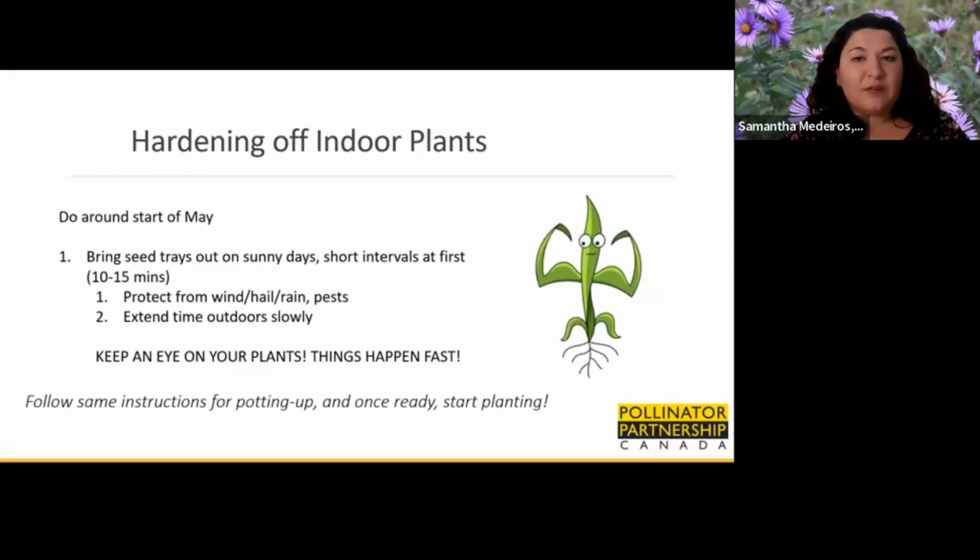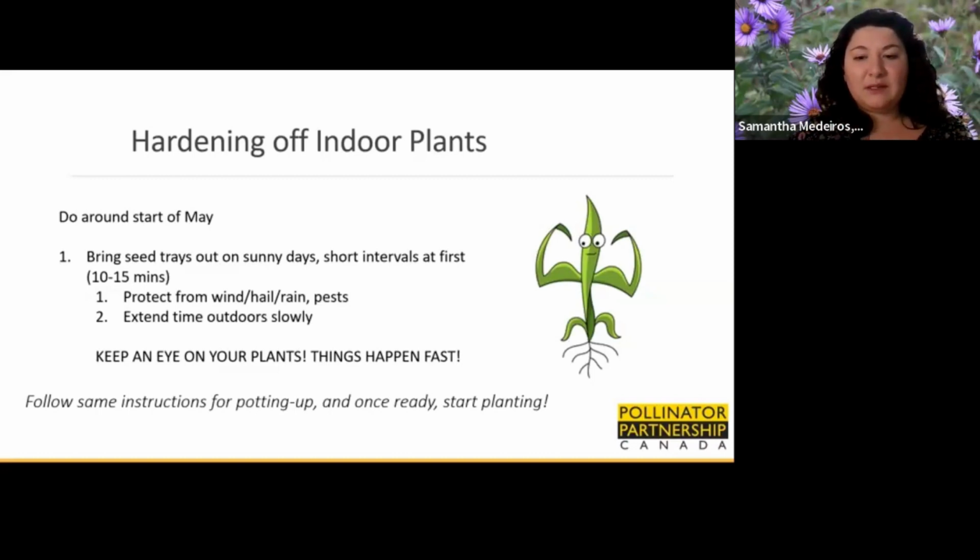Like I'm telling you, really start small, because if you do it too fast, things can happen really fast, and then your plants will just suddenly die or be totally wilted, or they would have been whipped around by the wind so much that they could just break off. So be really slow with hardening off your plants. And if you know that it's going to be really windy, or the sun's a little bit too high in the sky, or if there's hail, just put them in shade, just protect them. But start small and extend the time outdoors slowly.